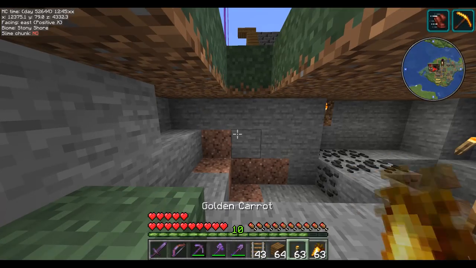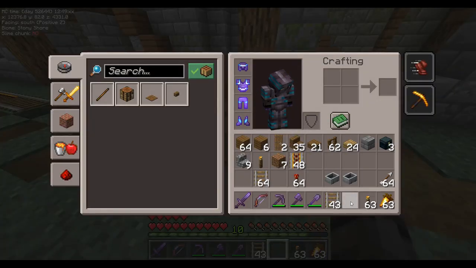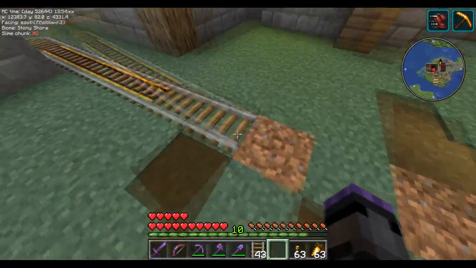We've got loads of spruce. Ooh, coal. No, remember I've got so much coal. I do not need to collect any more. If I use it for decoration, I don't need as much as I've got already. There we go.